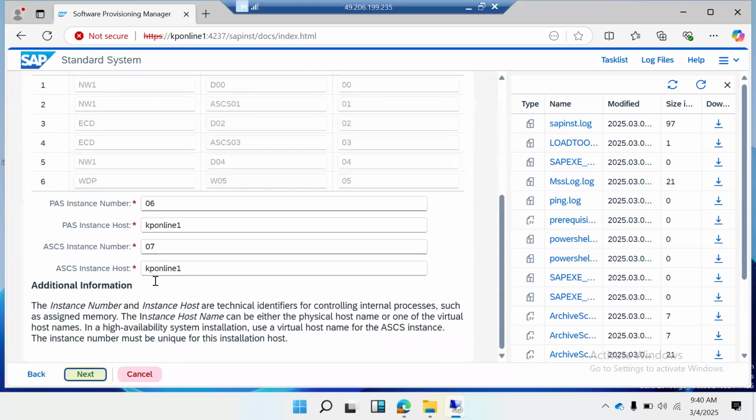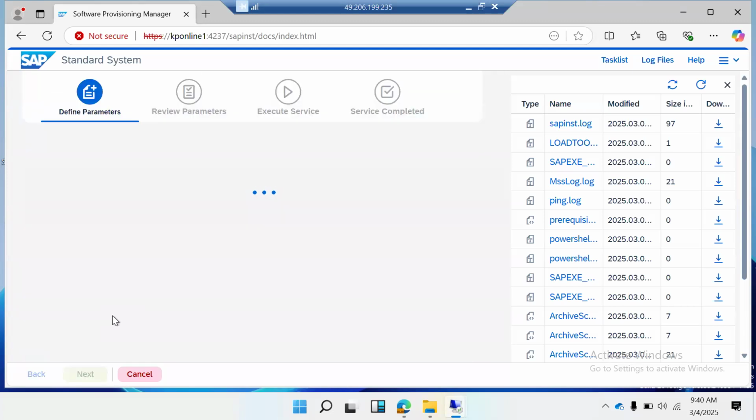So same instance numbers, whatever instance number you want to set, you can choose the instance numbers here. Then click on the next button. If you don't choose it, the SWPM tool will choose the next sequence of the instance numbers, then it will take it further.